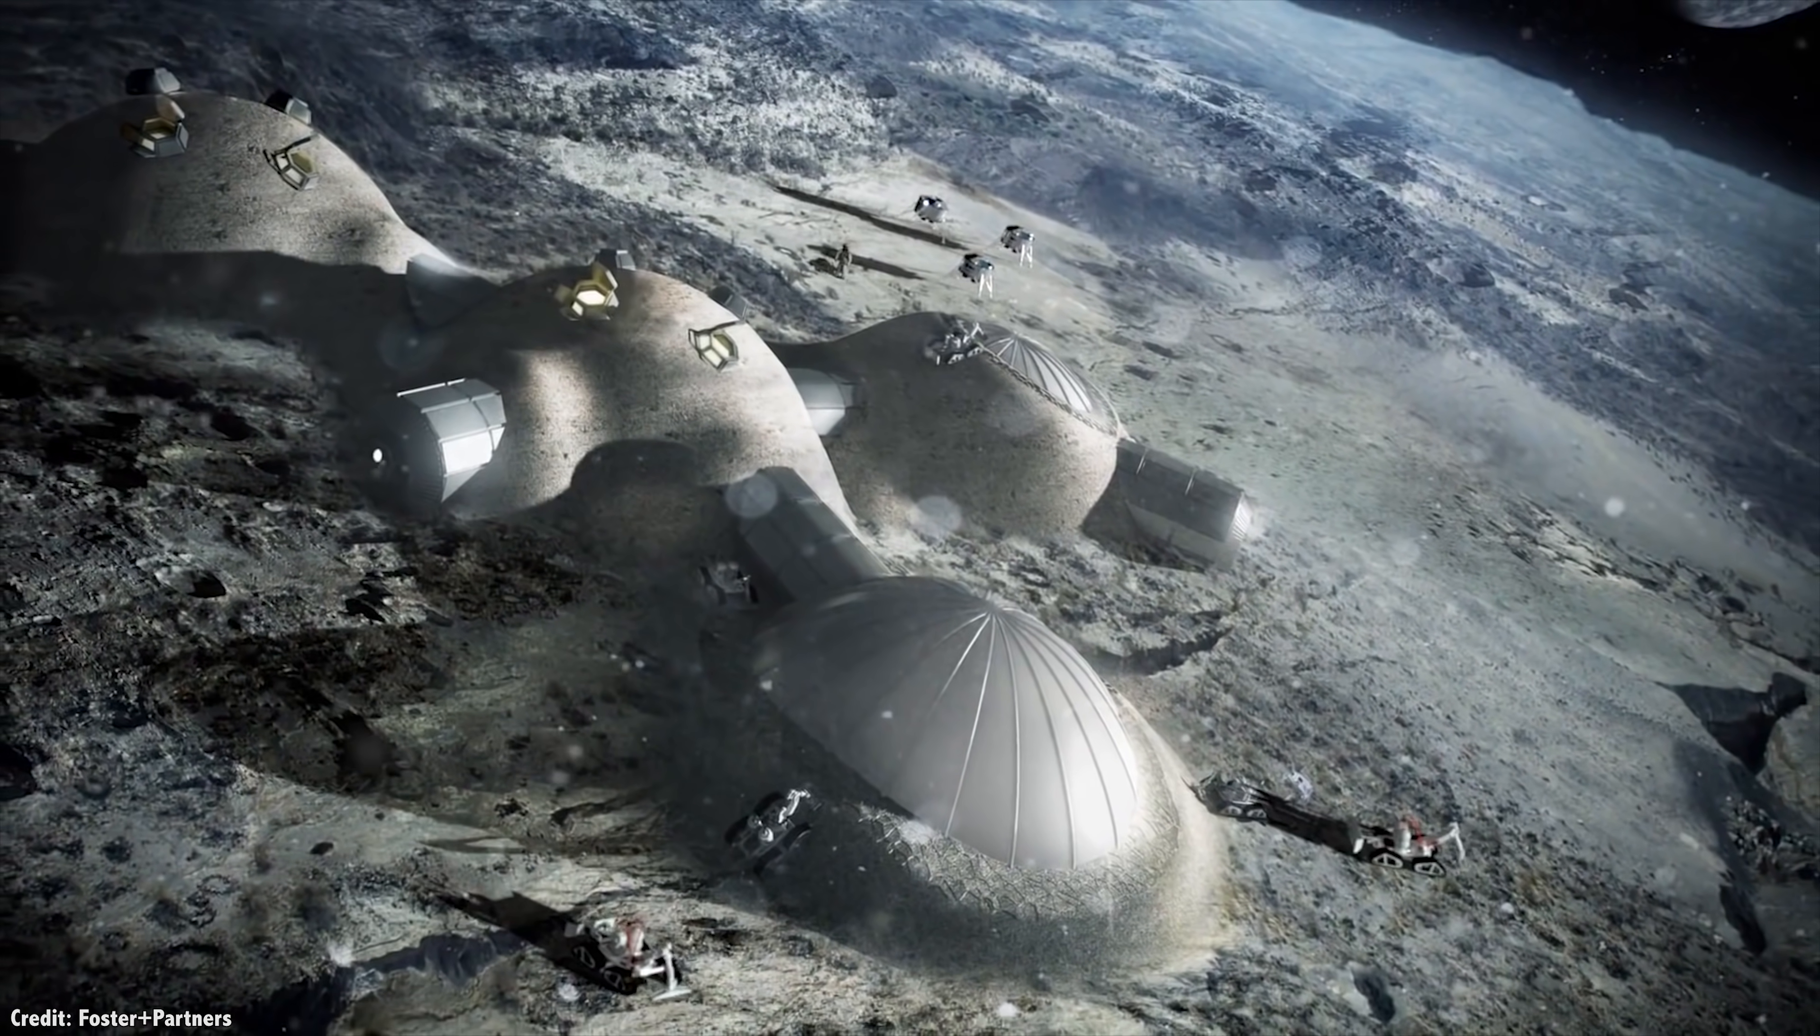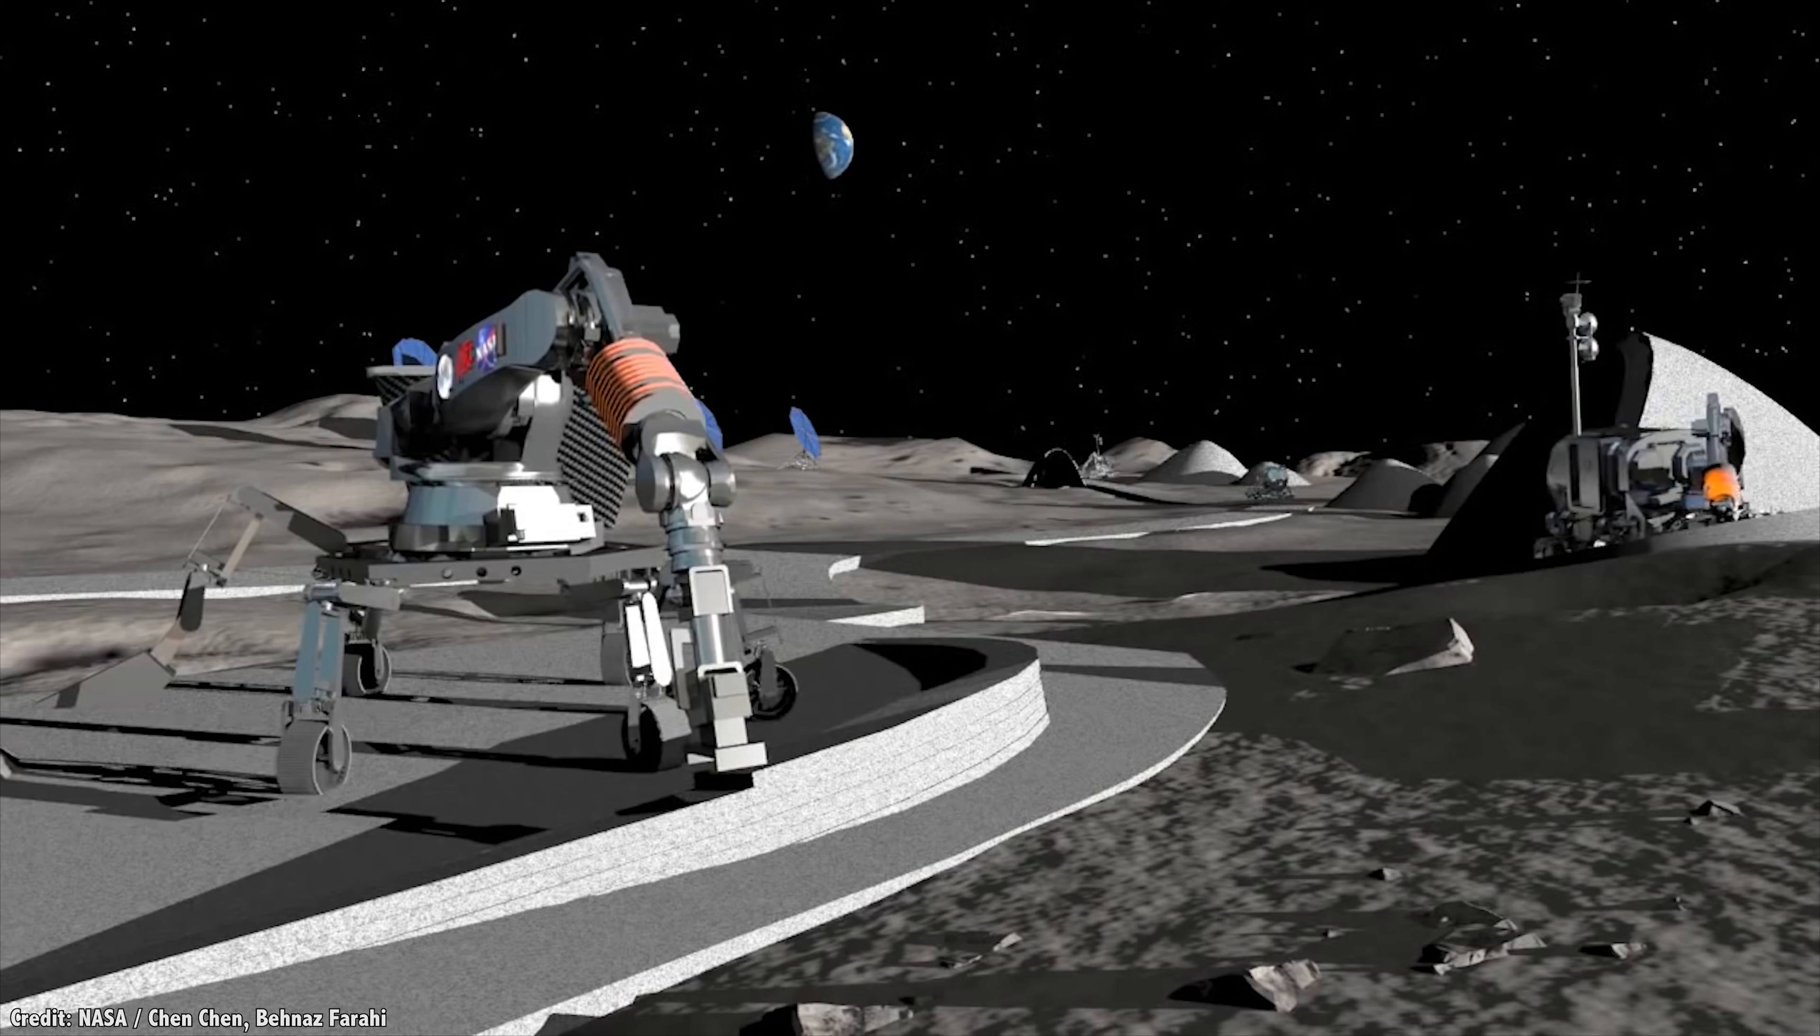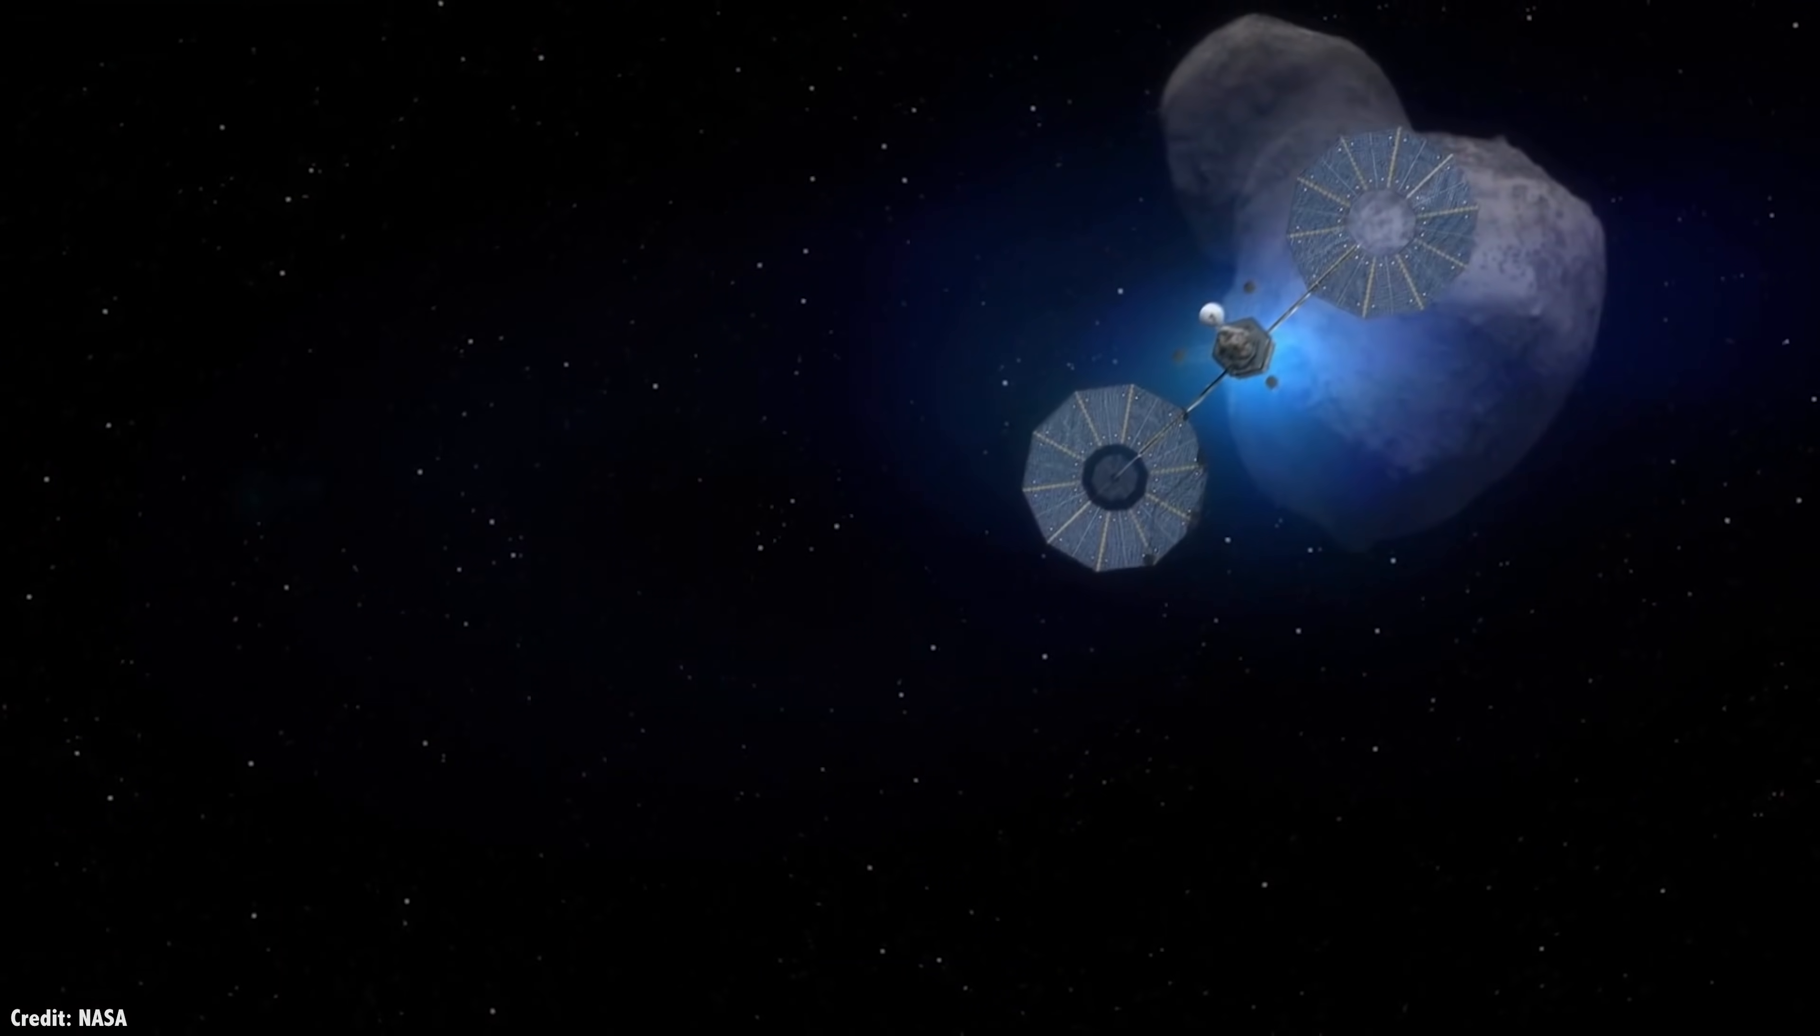You can imagine this same technology being used to create roads across the surface of the Moon or Mars, landing pads, and more. NASA has a similar technology in the works called contour crafting, which blends together regolith and magnesium oxide and then extrudes it out into various shapes. It could build interlocking tiles and bricks. A new technique called selective separation sintering recently won first place in a NASA in-situ materials challenge. This technique can work in zero gravity, which means that material from the Moon or asteroids could be brought into space and then manufactured into various useful structures.